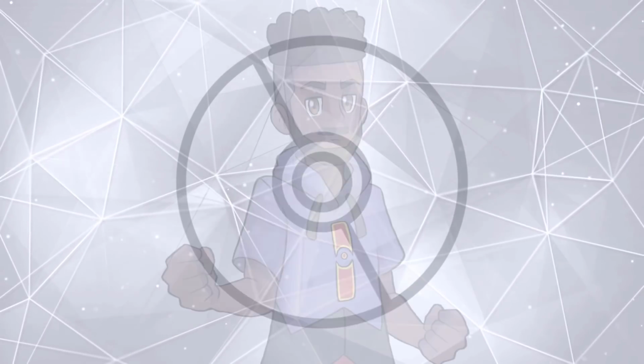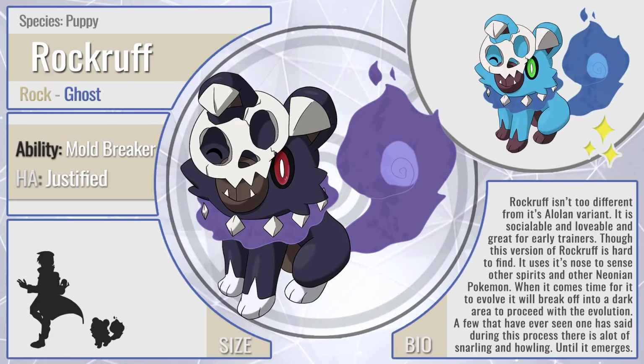Now it's time for the last 2 Pokemon of this video. Now, some of you may have seen this Pokemon already, as if you guys are in the Discord, you should know about this Pokemon at the very least. But without further ado, let me introduce a Pokemon that is going to be very unique and very tied into your rival character. That is going to be Neo-Rockruff, the puppy Pokemon and a rock and ghost type, with the ability Mold Breaker and the hidden ability Justified.